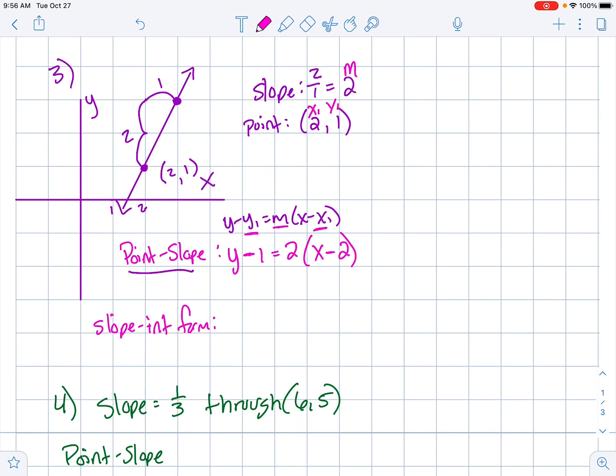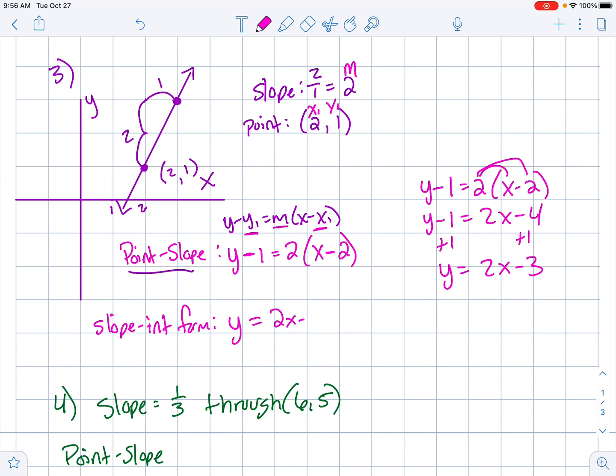Now remember, to get it in slope intercept form, we have to solve for y. Let's bring the actual equation over. How about y minus 1 equals 2 times x minus 2. Okay, go ahead and pause the video, solve for y. All right, so you should have distributed your 2 through to get y minus 1 equals 2x minus 4. And then you should have added 1 to each side. So we have y equals 2x minus 3. Once y is alone, that is your equation of the line in slope-intercept form. So you could be asked for either one of these forms. So know the difference between the two.